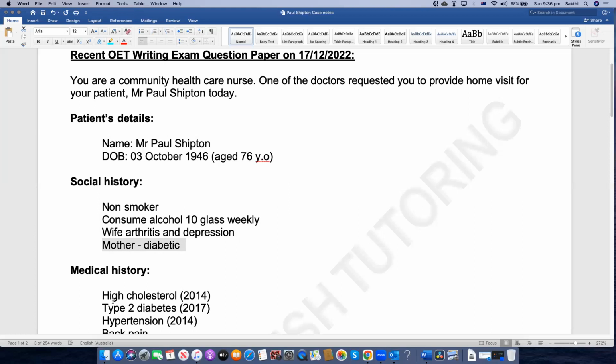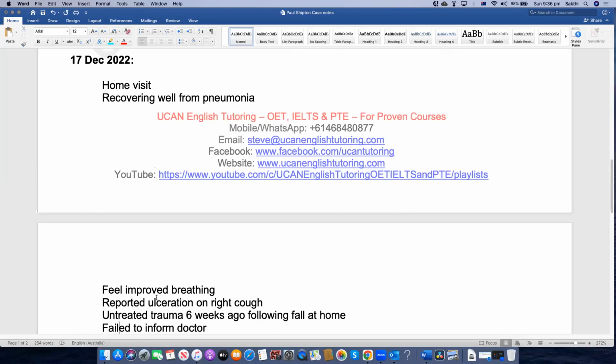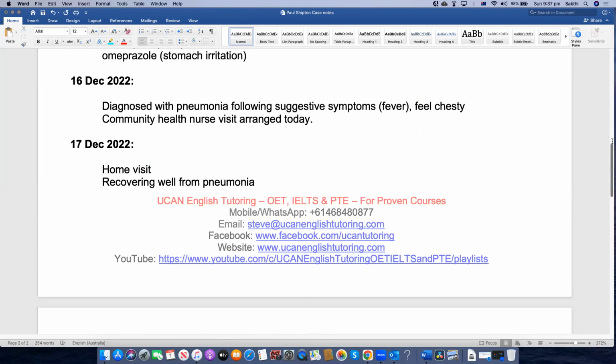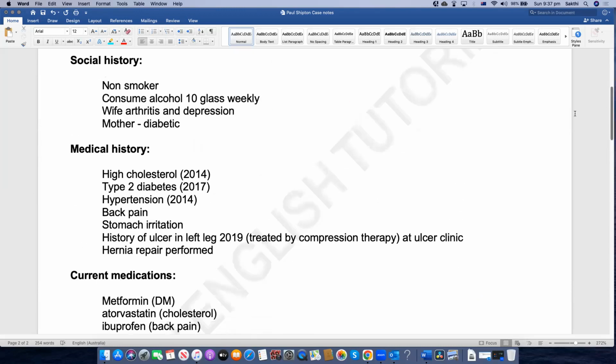Yes. Okay, perfect. Good. Now let's go through the medical history. Again and again, I'm telling you that you need to think from the recipient's perspective. Always think from the recipient's perspective. Who is the recipient? The recipient is working in the vascular center. He's the doctor. He needs to provide further treatment and investigations. So for the management, it's a vascular surgeon, vascular doctor. Please understand this. Keep this in mind, and then go through the medical history. Okay, let's go through the first one.